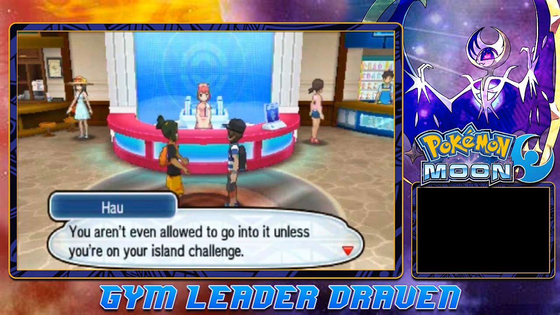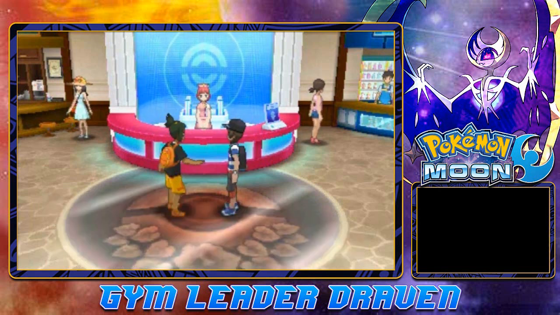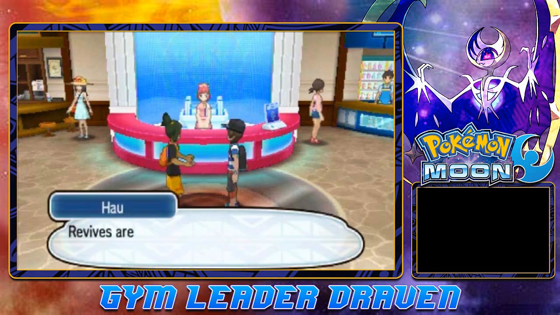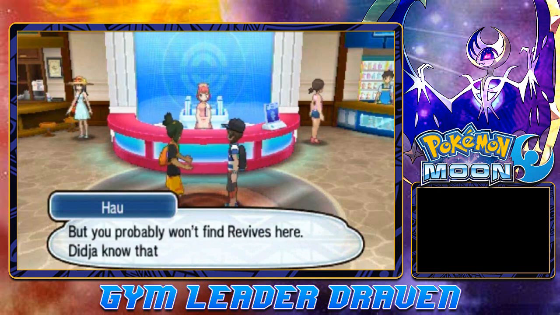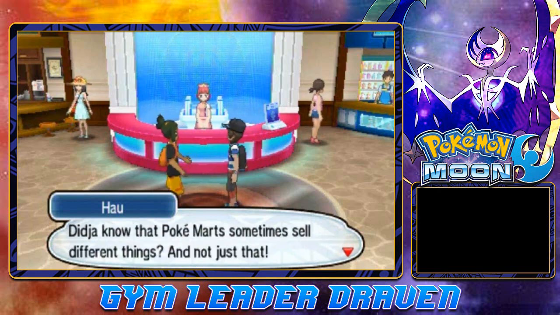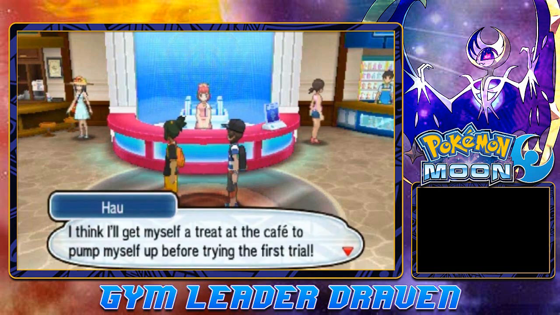You aren't even allowed to go in unless you're on the island challenge. Oh yeah, I almost forgot. I have something pretty amazing to share with you, Draven. You lucky thing. And here we have three more revives, which is very, very useful. Revives are solid items to have. If your Pokemon faints in battle and you can't go on, then a revive will perk them right back up. But you probably won't find revives here. Did you know Pokemon Centers sometimes sell different things? And not just that, the two clerks on the counter even sell different things from one another. I think I'll get myself a tree at the cafe to pump myself up before I even try my first trial.